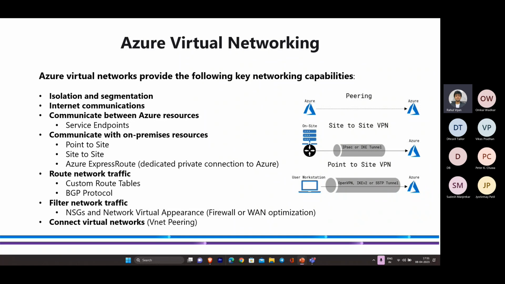First is segmentation and isolation. As I said, segmentation within Azure is classless. So you can define custom ranges of IP addresses. These segmentations actually happen in powers of two. If you want the least amount of IP addresses, a smallest lot of 8 will be provided to you, because these are 8-bit numbers of which we are talking about.